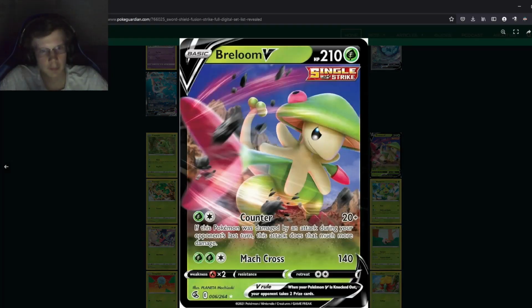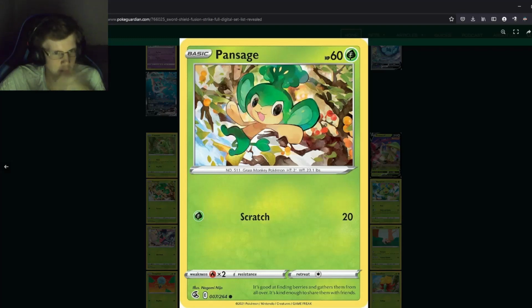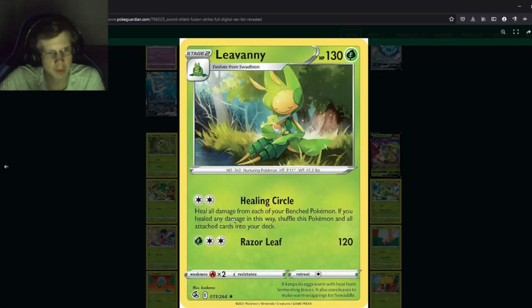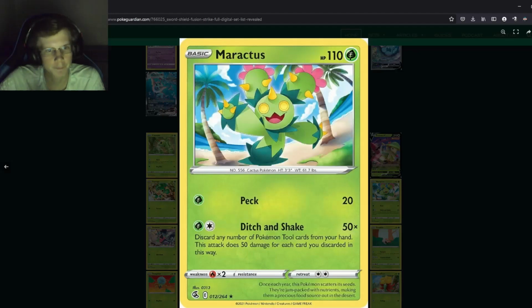We got Breloom, nothing's insane. Breloom V: counter damage by attack during your opponent's last turn. That's probably not that good. I guess if they did 200 damage, then you could do 220, but 140, so not too insane. I guess no VMAX, okay, kind of a dead V then. Heal all damage from each of your Benched Pokemon. If you healed any, shuffle this Pokemon. Okay, that doesn't seem that good.